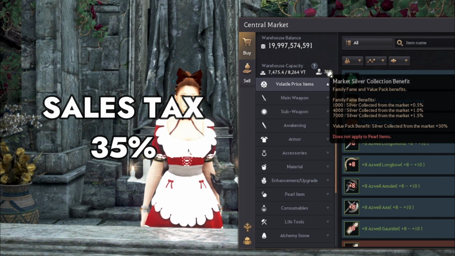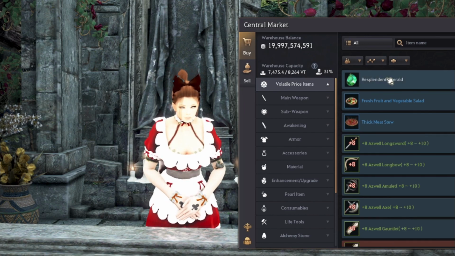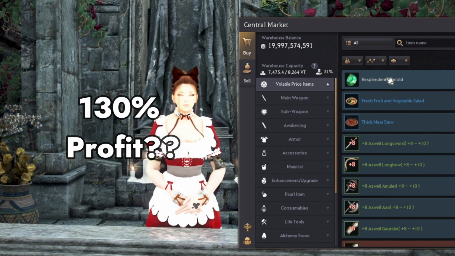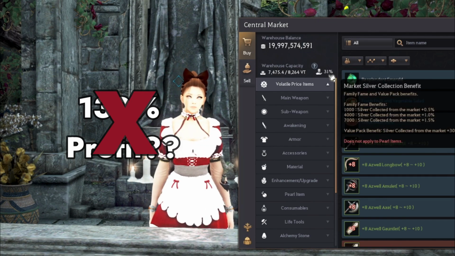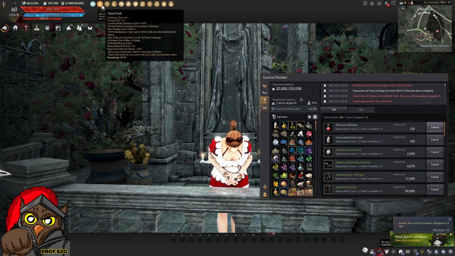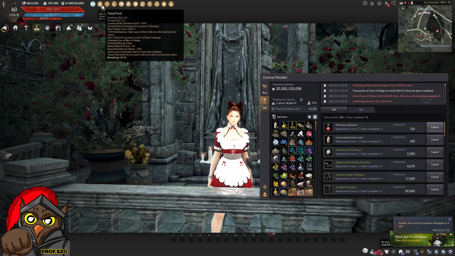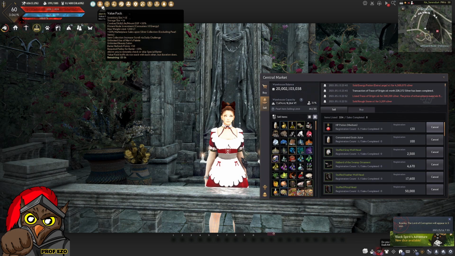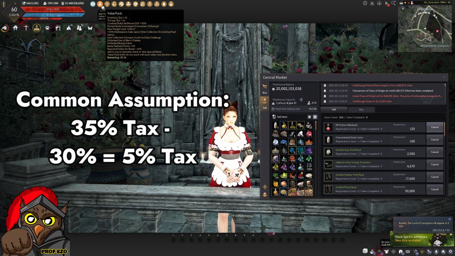When I first started, I thought that if I sell, for example this one, a Resplendent Pendant of Emerald at 71,000, then I would get an additional 30% and 0.5% on top of that, and that is kind of incorrect. So if you have a value pack active, you would see over here that it gives you 30% marketplace sales upon silver collection. Now this is kind of tricky for beginners, as their assumption would be that the tax of 35% would be reduced to 5%, which is totally false.